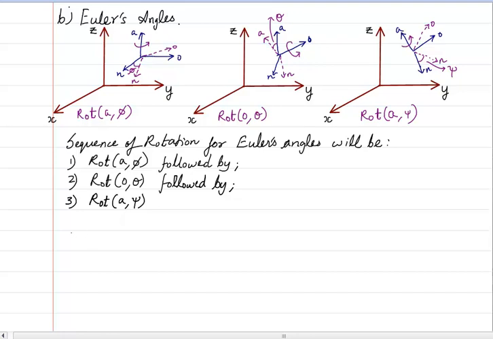Okay, so let me write the equation for that. The equation for that, as we know, this is all based on A and O, which are the moving frame and not the fixed frame. So it's all going to be post multiplication. So I will be able to write Euler for phi, theta, psi as post multiplication.